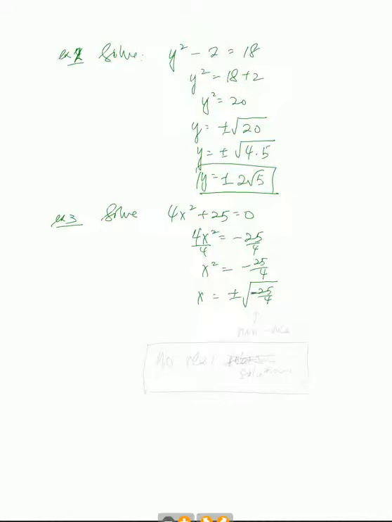Now this is the part I hope you remember. When you try to take the square root of a negative number, this is non-real, meaning it's a complex number. So the answer to this question is you have to say no real solution. So bear in mind that there is a solution, except that it's not a real one. So we say it's no real solution.